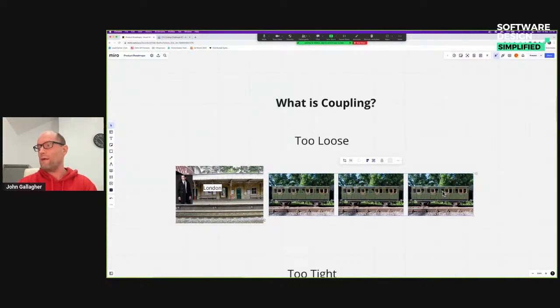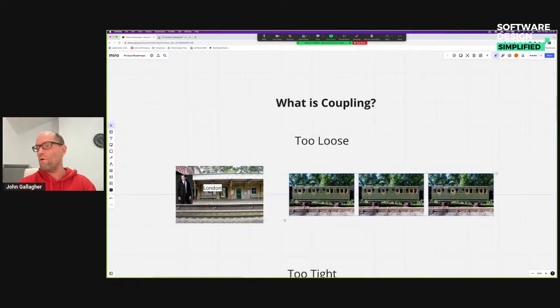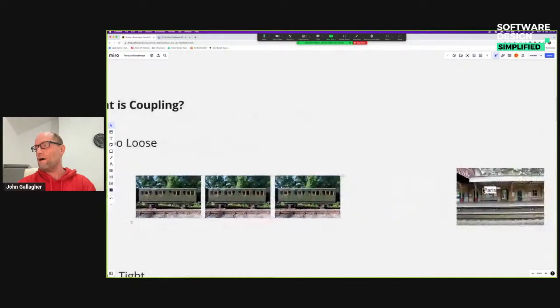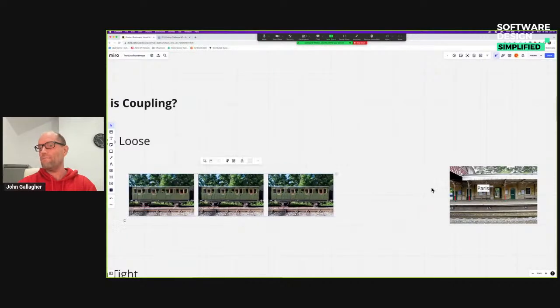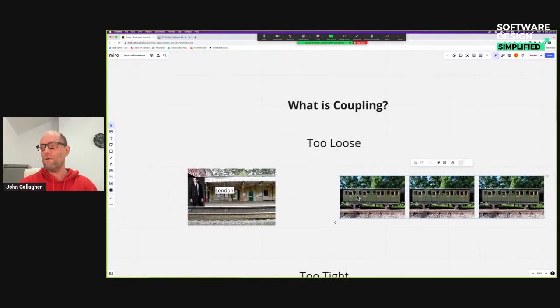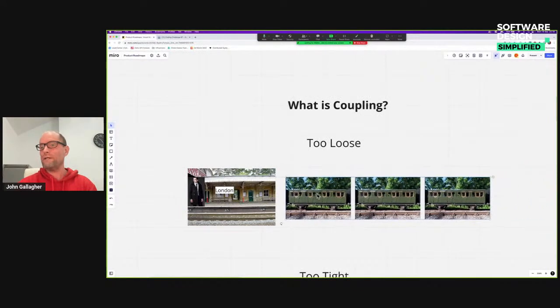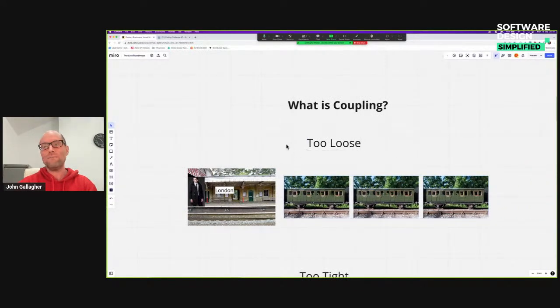And so when the train moves, when the locomotive moves, all carriages move together and they all go to Paris and everybody's happy. Fine. What happens when coupling is too loose, which is something people don't talk very much about. It's far more common to have tight coupling.